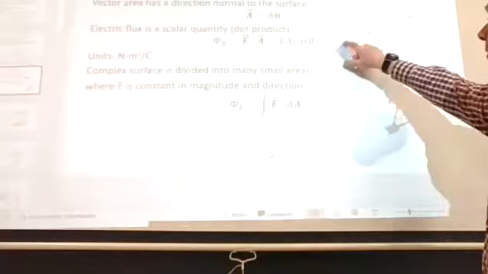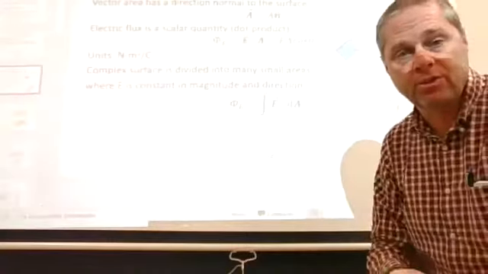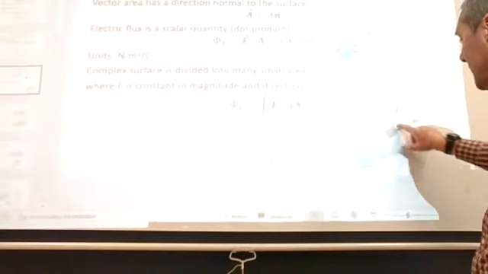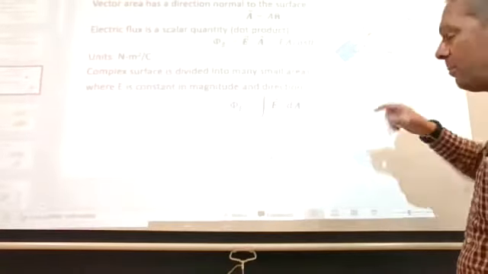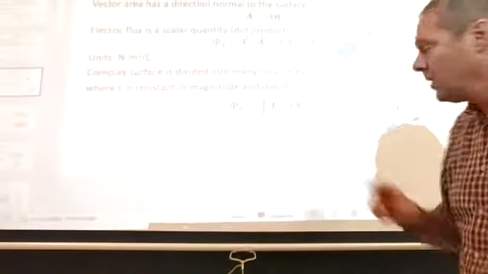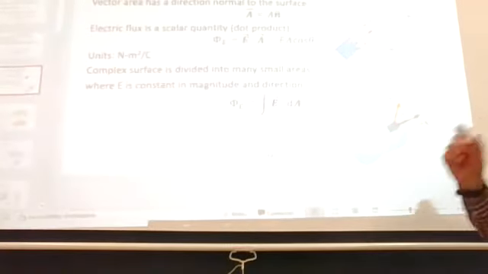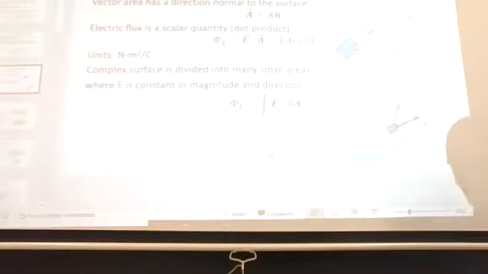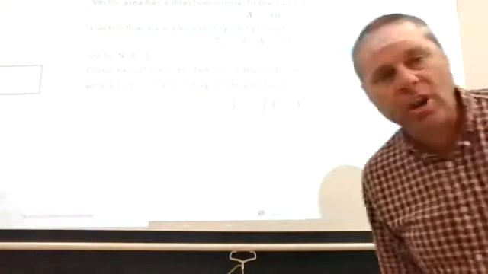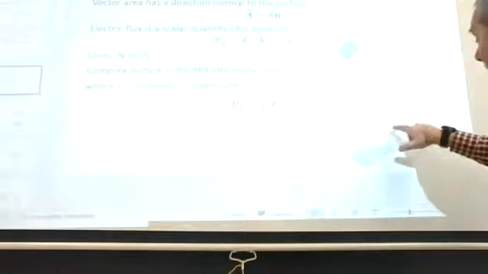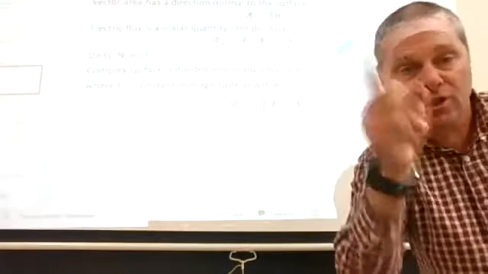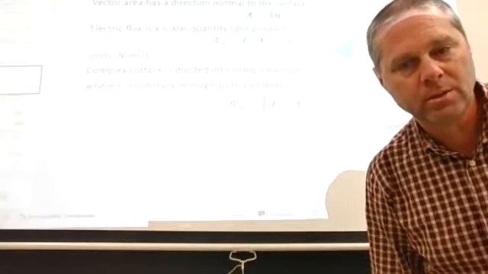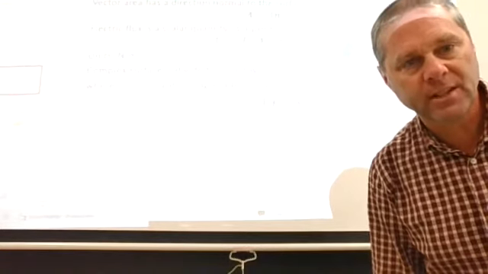So what's the box represent then? This box represents some little area that we're choosing, Josh. We're going to break this goofy shape up into a bunch of little surface areas. So this box right here represents one of those little surface areas that we've selected. And that's what we're going to measure, like the number of lines through? Yes, that's exactly correct. And what would make a lot of sense is we're going to pick the exact same area for just one line to pass through. Does that make sense?